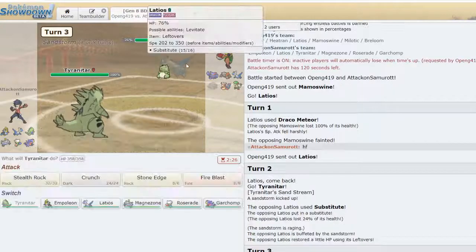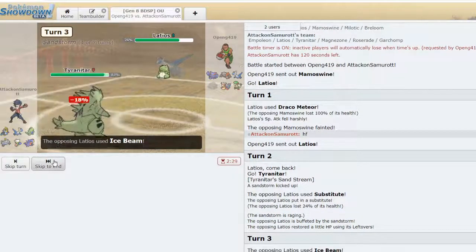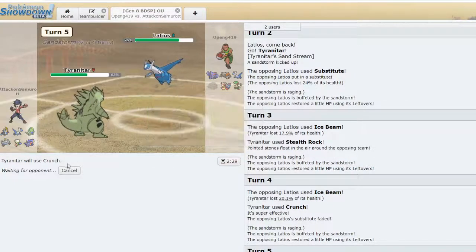So he goes for sub. I don't care. This mon is not a threat to me at all. He can Calm Mind. He can Ice Beam all he wants. I honestly don't care. I don't know why you sub there. You never sub with Tar, unless he's really going for the freeze, which isn't going to work out for him.